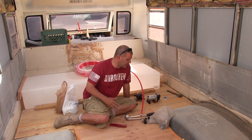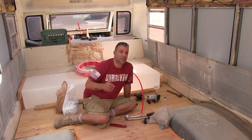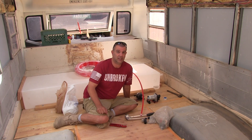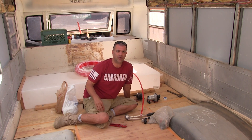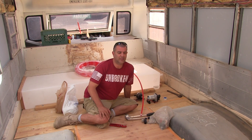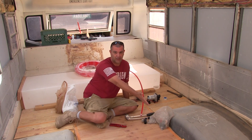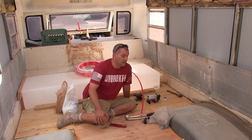I thought, oh, what a good idea. It was so easy — they were crimping stuff and it seemed foolproof. But then these people started turning on their faucets or turning on the pump and getting leaks. The only way they knew was the pump wouldn't stop running. They'd wonder why the pump keeps running, then conclude the only way the pump would keep running is if the pressure wasn't high enough — they must have a leak. Then they'd start opening cabinets and sure enough, there's like five gallons of water poured inside their bus somewhere.